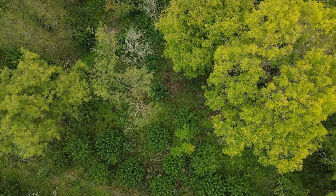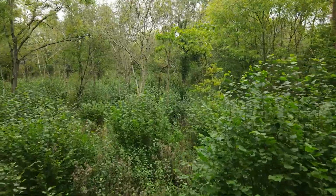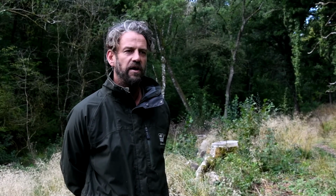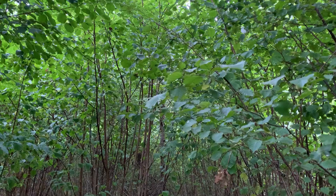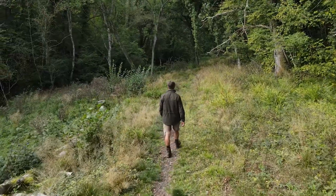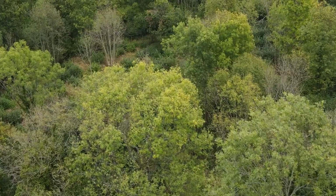It's what we call a coppiced woodland, so a coppice with standard. So traditionally the trees that you'll see around you were cut to ground level and allowed to regrow as multiple stems. They were used for all manner of things, from sheep hurdles to cladding for buildings, literally everything we use plastic for nowadays. It was a real resource in the local area, a very important site, and it's a very quiet nature reserve nowadays, but in the past would have been alive with local people carrying out the practice of coppicing.